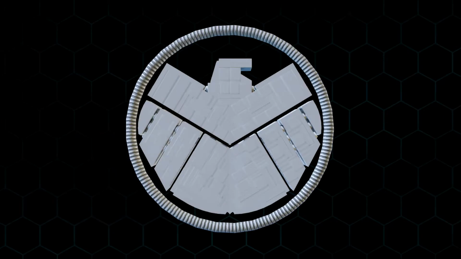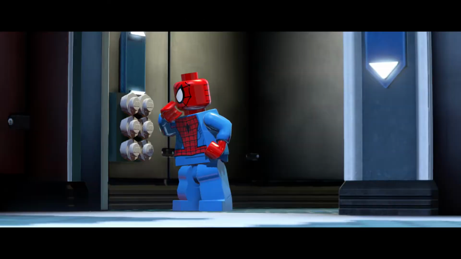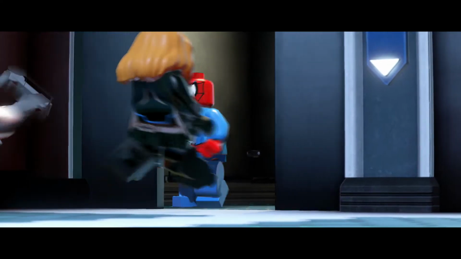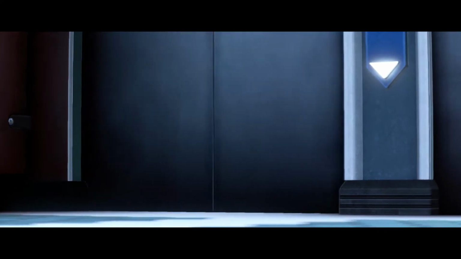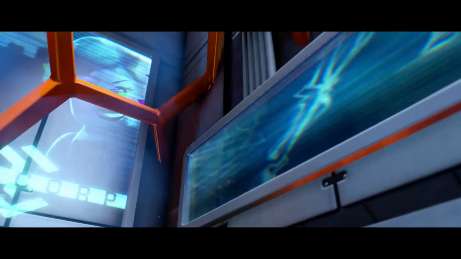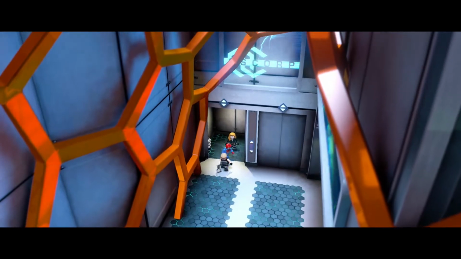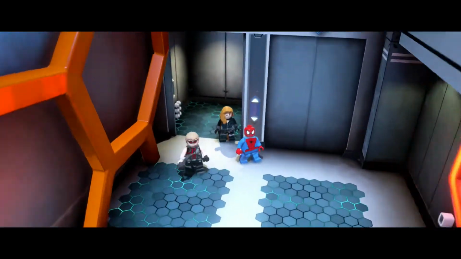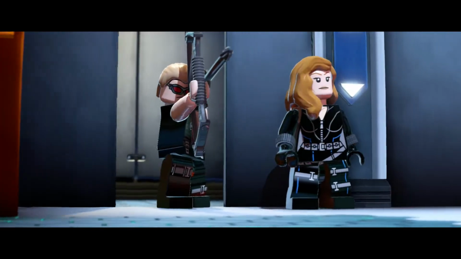And I believe we are now in Oscorp. We're chasing the Green Goblin and trying to figure out what he did with that crimson cosmic stone? Is it called a cosmic stone? Something like that. No, cosmic brick. Yes, cosmic brick. There we go. I stand corrected. So we're trying to figure out where the cosmic brick is and why the Green Goblin is, and we found him already.